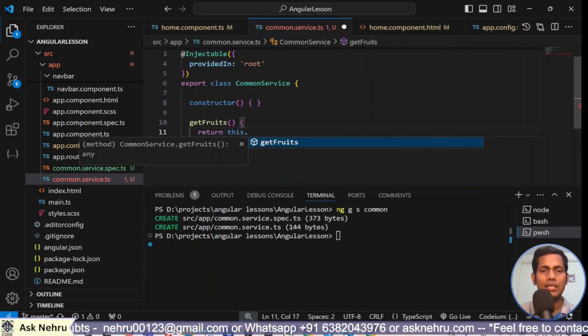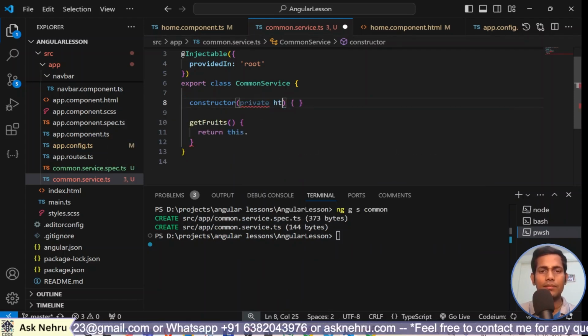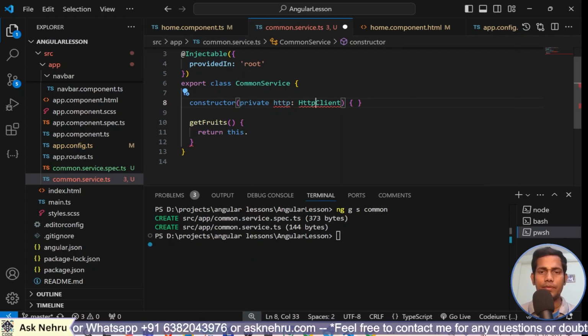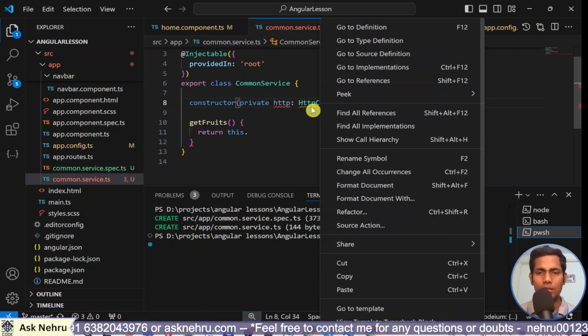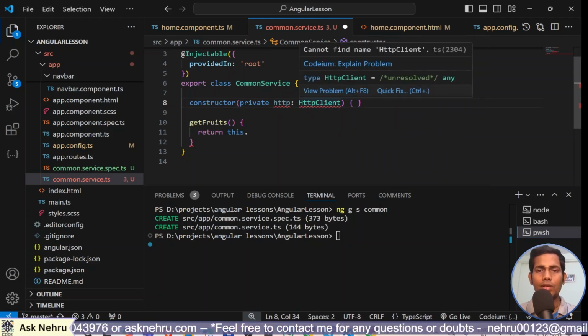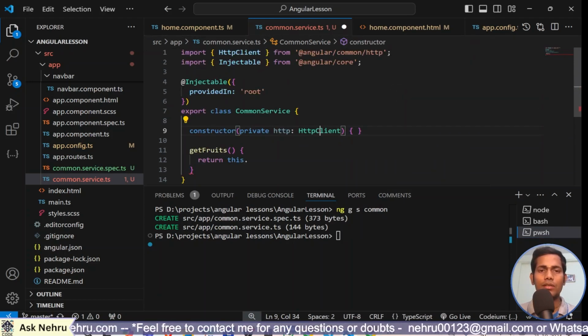this.http, but I have to do the same HTTP implementation here as well. http and HttpClient. It is throwing an error, nothing serious, but we simply have to import it. If you hover on this and choose quick fix, add import. This is also another way of importing.